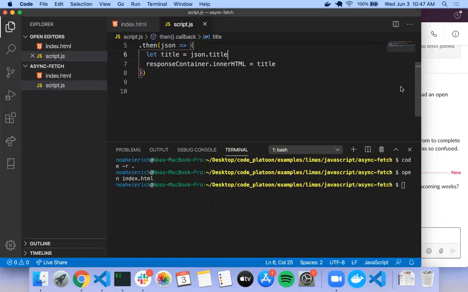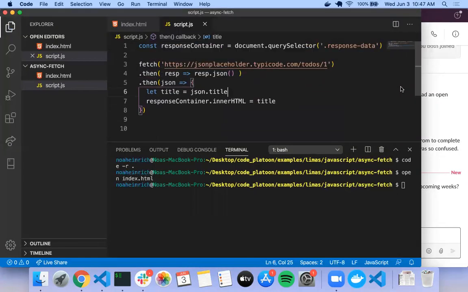And with arrow functions for parameters, if you're only passing in one parameter, you don't need parentheses around it. But if you're passing in multiple parameters in an arrow function, you need parentheses around it. Yeah, you need the parentheses if there's going to be multiple parameters or no parameters. But one parameter just allows you to do it without.